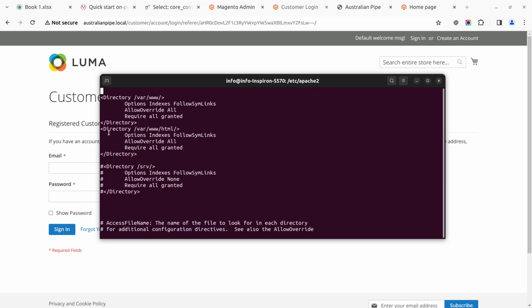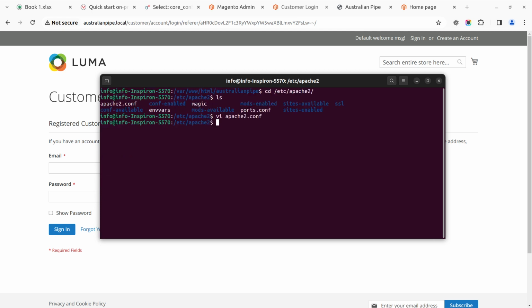I have added one line here, AllowOverride All, inside the /var/www/html directory block, with Options Indexes FollowSymLinks, AllowOverride All and Require all granted. So update two things: the apache2.conf file, and enable the rewrite engine, and then it will be perfectly fine and your URLs will work correctly.